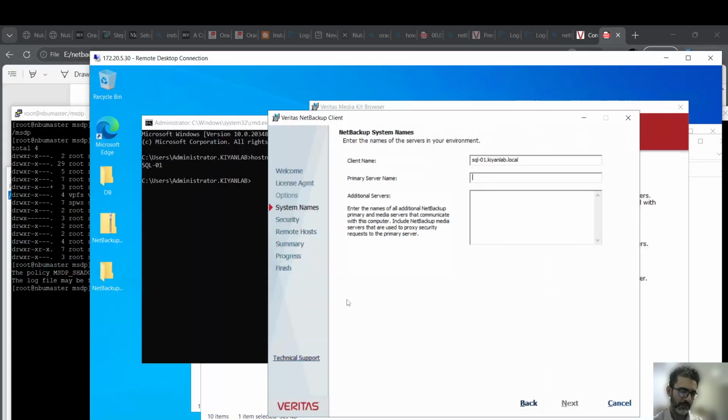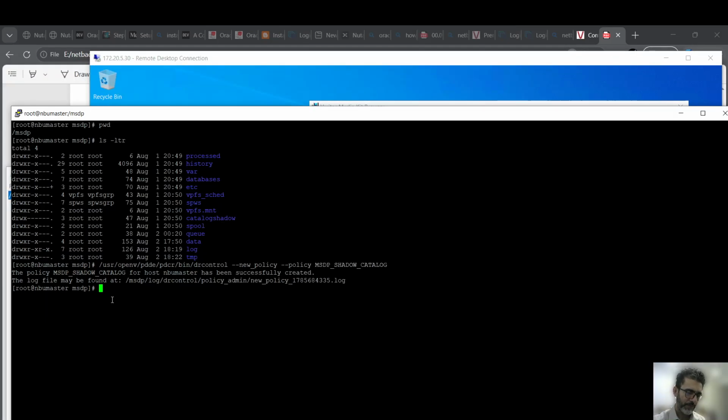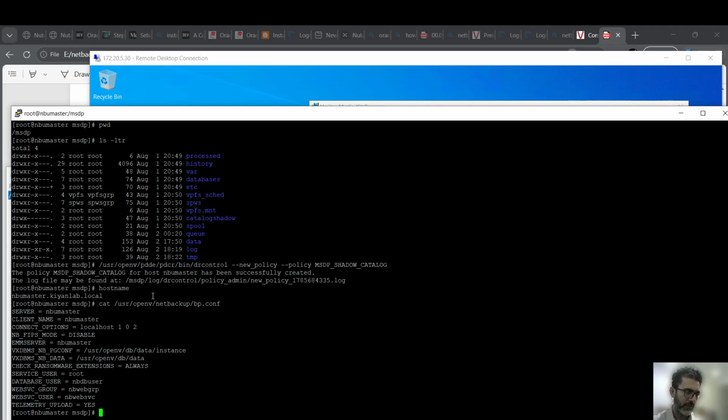Let me see what is my master server name. I can just simply come over here and do hostname, but to actually understand what is the exact name, I will just come over here, cat /usr/openv/netbackup/bp.conf, which has the configuration of my master and media.